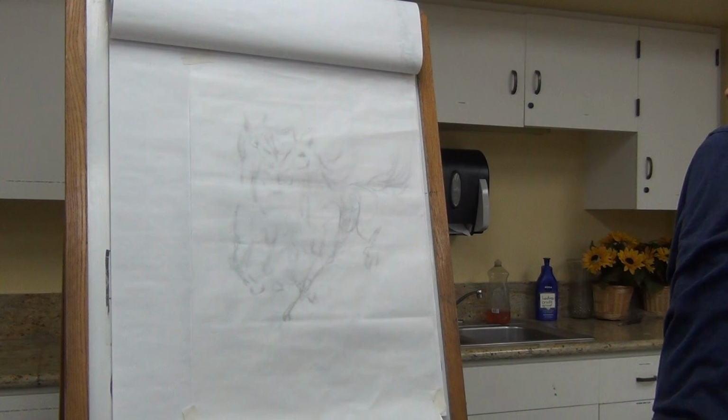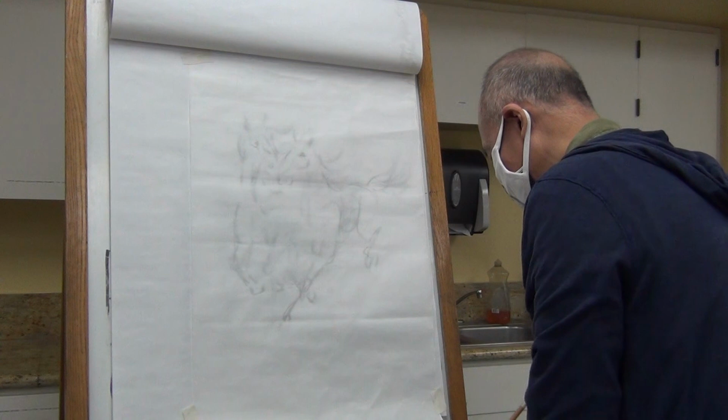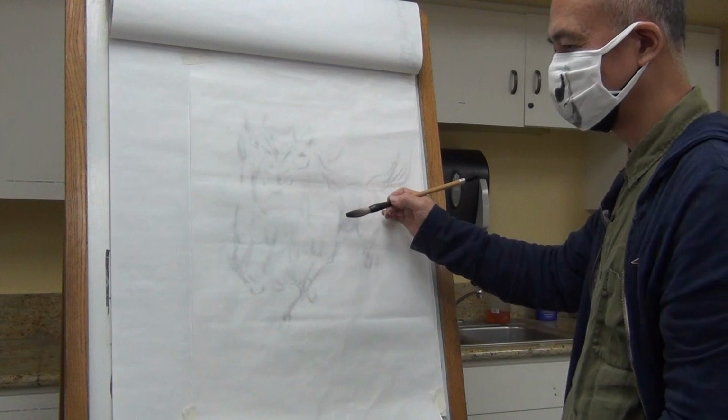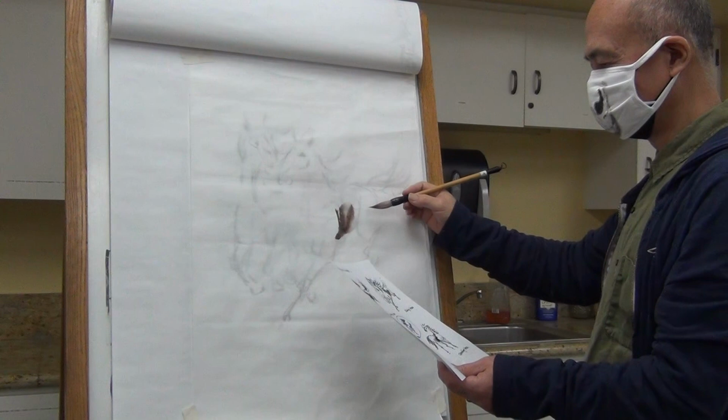Okay, I use a soft brush to start with. Okay, and you can use a little color for the first one. We use a little brown, maybe. Just a little brown color and a little bit of ink to start with. Okay. I'll just use my sketch reference. And remember, we did the belly, just a few strokes like that.